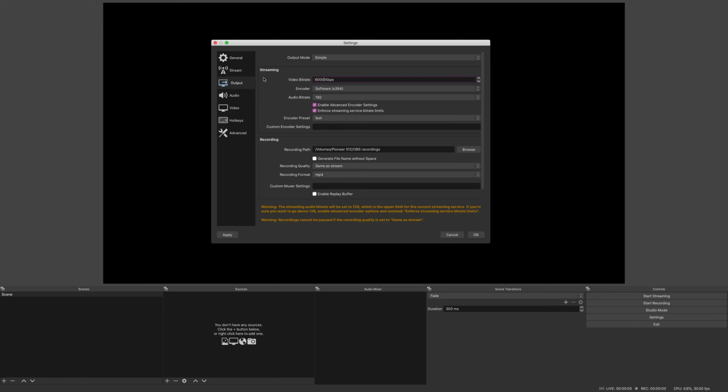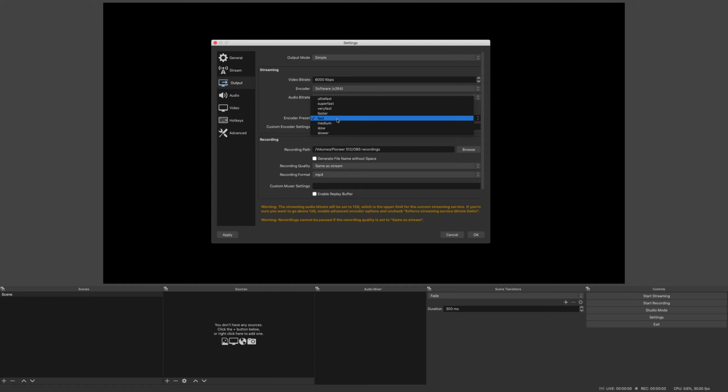Facebook's video bit rate caps out at 6,000, so most folks won't need to be above that. If you're in simple mode, depending on your computer, you may or may not have a software versus a hardware option here. I don't have a hardware option under simple, so I'm sticking with software. For my encoder, I've selected 192 for my bit rate here, although you'll see down at the bottom, Facebook will cap it at 128. I've got 192 in there just for going to YouTube and whatnot. I haven't noticed any issue having this set to the higher one, but if you really wanted to just go to Facebook, 128 is the highest you can go.